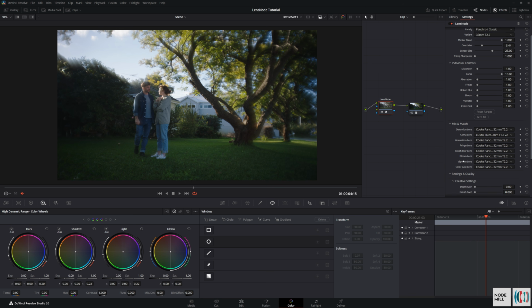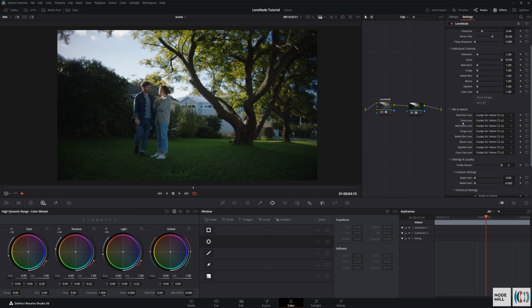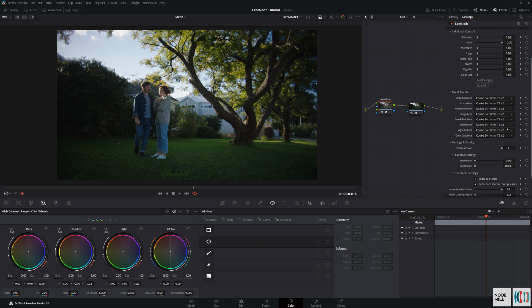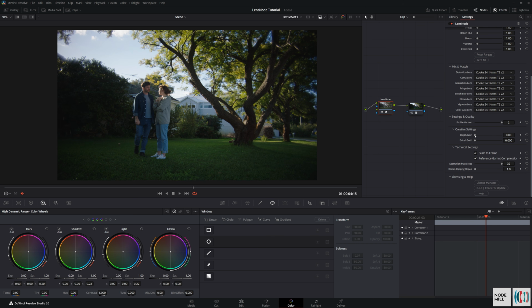There's also one more setting you might encounter. As we figured out how to make our lens profiling more accurate, we've gone back and updated lens profiles to get them closer to the intended look. This setting will appear if you select a lens with more than one version, and it lets you pick older versions. It also means we can make our profiles better in the future without causing issues for people using the older versions in their current projects. We recommend you use the latest version of each profile if you can, as they're going to be the most accurate.